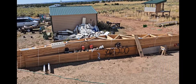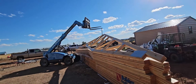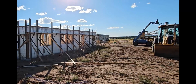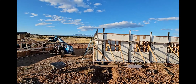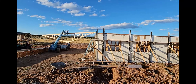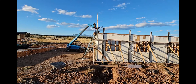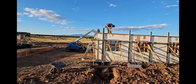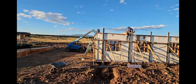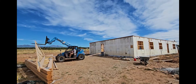The next challenge is getting the trusses up. Dan is coming back with a sky track, which is basically an off-road forklift that can extend really high and far. Watching people put trusses on homes has always intimidated me — even small projects like sheds. We got one truss up on the very end of the house and tried to walk it down using the strong back scaffolding from the last video, but that was a nightmare and was not going to work.